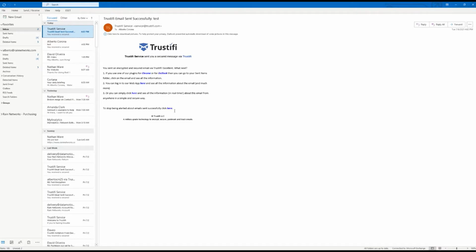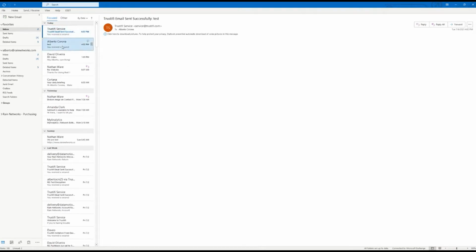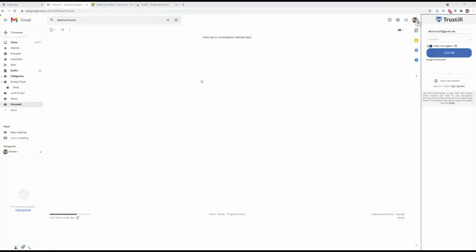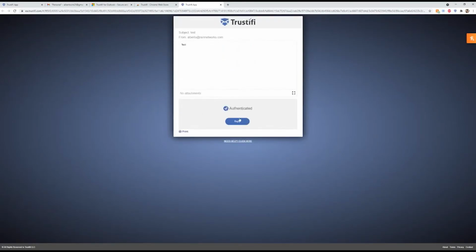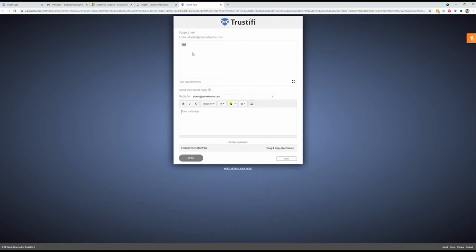But if you don't really want to be bothered by these because they can be spammy, then we can just click here and then stop being alerted. But we're just going to go back here, and then we're going to click here. It's going to want us to put in the password, and then now that we put in the password, we're going to see that here's our message, and then any attachments would be included, and then we can also choose to reply if we'd like.